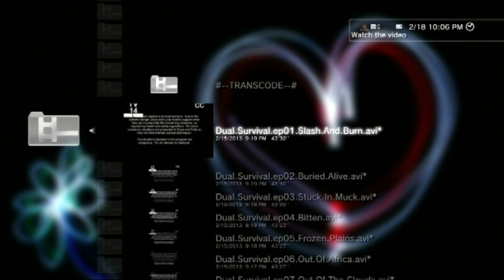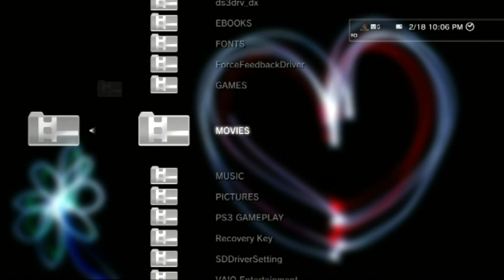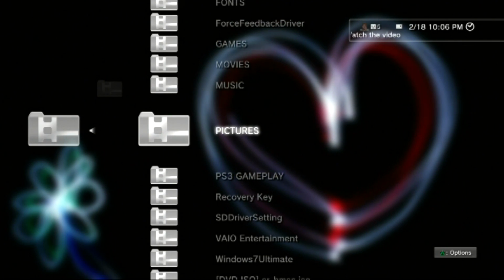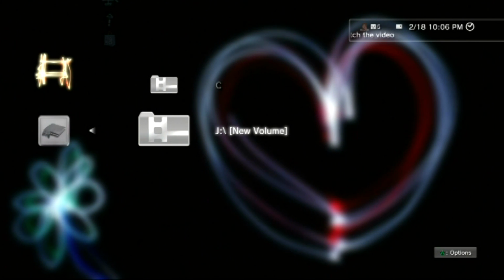Alright. So we know that works. So now your PlayStation is seeing the media that is coming from your computer. Now even if you have an external hard drive connected to the computer like I do, the PlayStation will see it, as long as you share it out within the application that you downloaded.